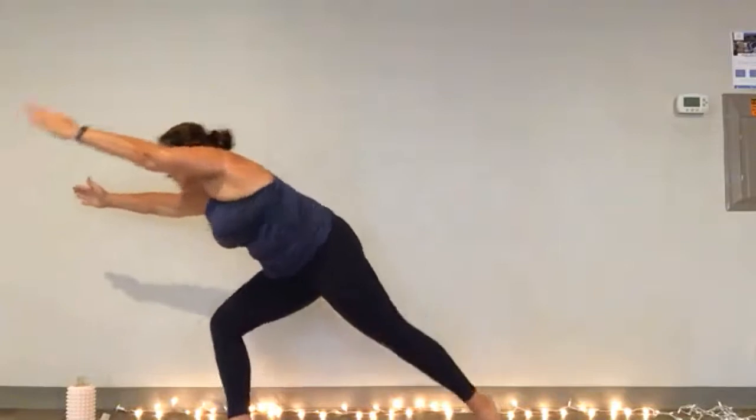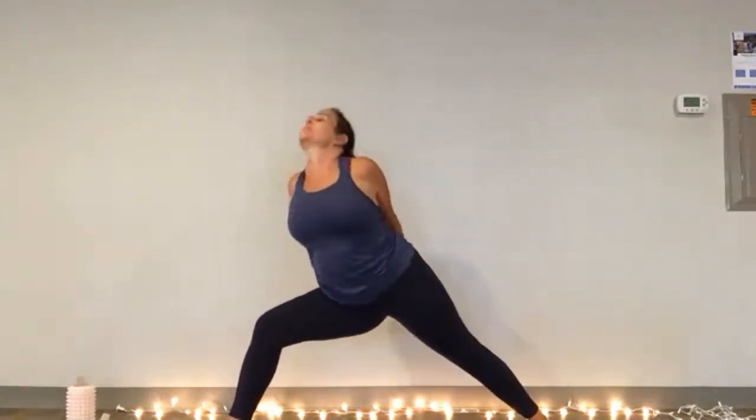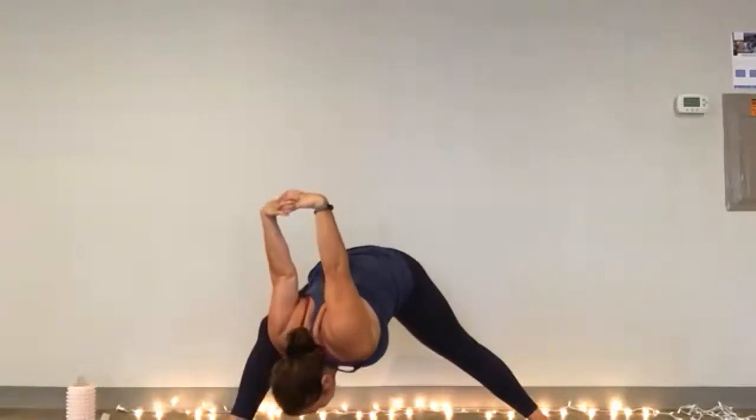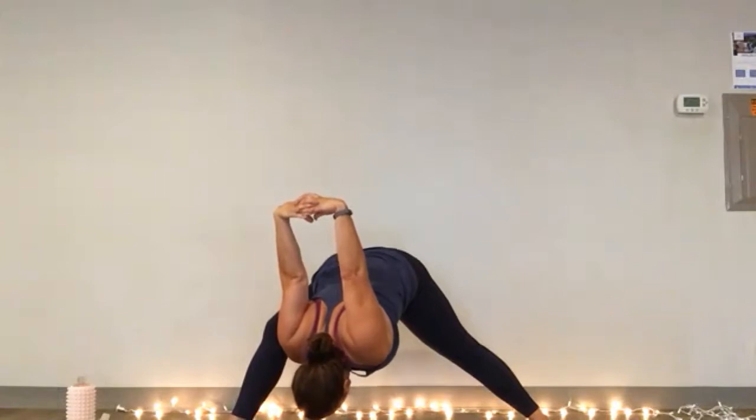Inhale, stepping back, warrior two. So we set up for humble warrior, taking the hands behind the back and clasping them. And if this is too intense on your shoulders, you can always take a towel or a strap. We'll gaze up on the inhale, drawing the fist down. Exhale, the head sinks down inside the right knee. And the hands maybe lift off and float up.